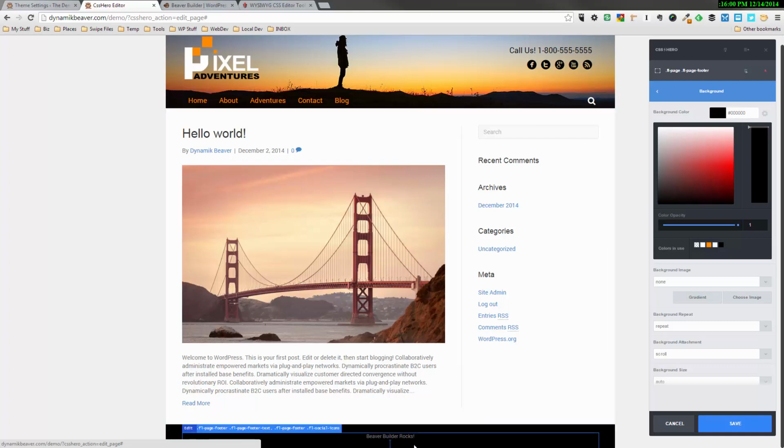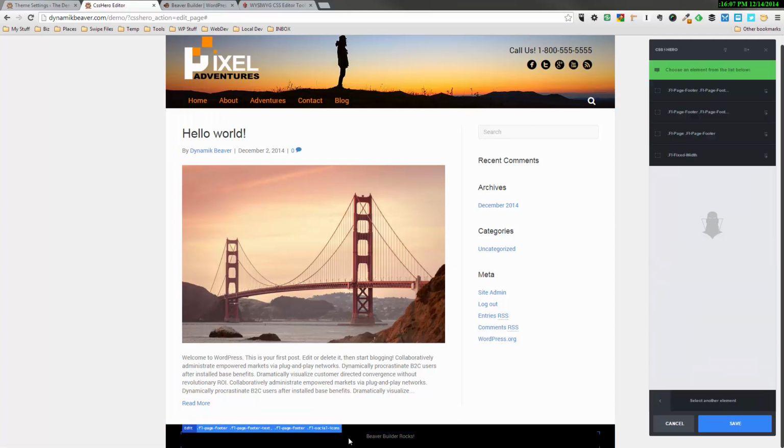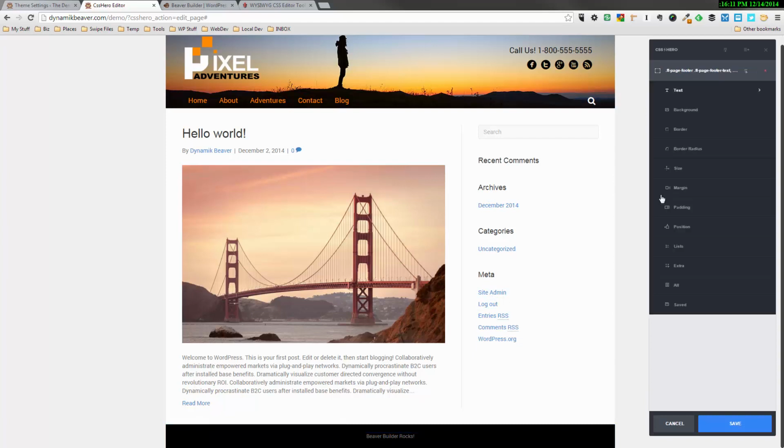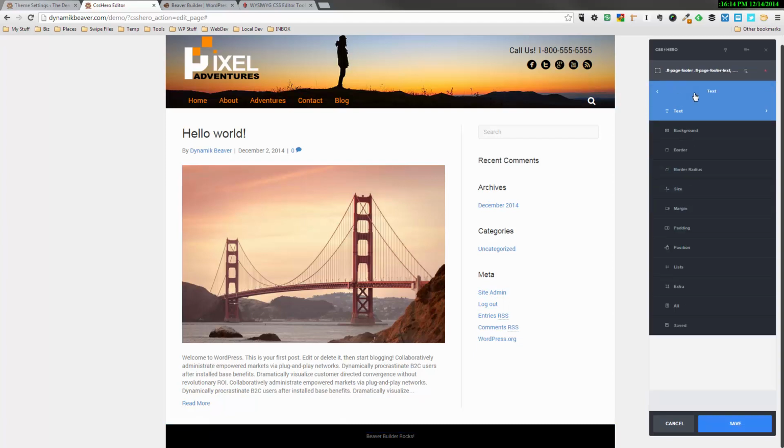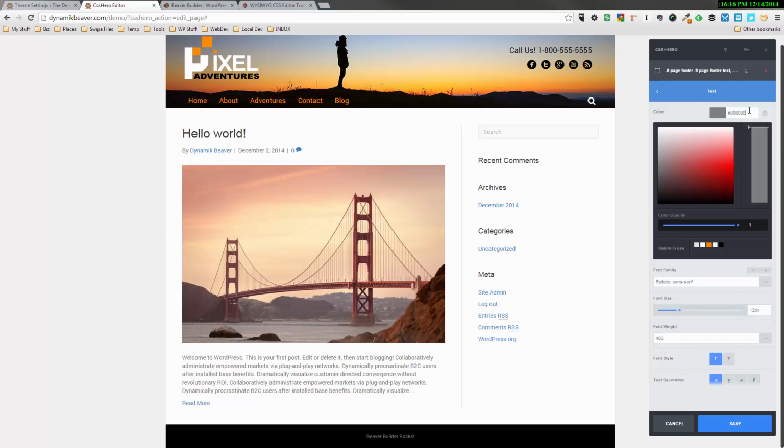Okay, so there's the header. The footer is now black. Now I've got to target that text there. Okay, and now we got that text target. I'm going to make that white. Well, actually, you know what? We'll go with our orange again, I think, because that suits the menu. So let's go with our orange. I've still got it programmed in there.